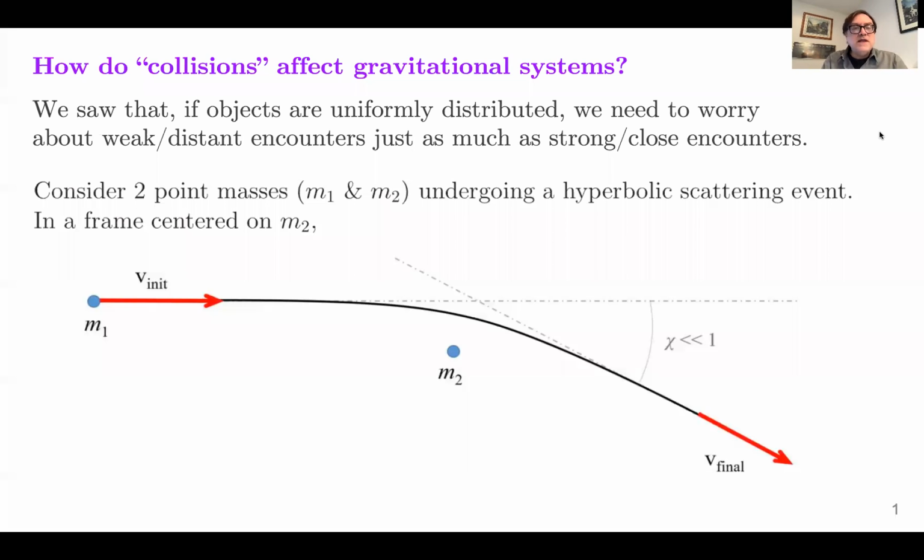Okay, so now we can move on and investigate in a little bit more detail how individual collisions affect gravitating systems. It's really just an analog of the process of Coulomb collisions in a plasma that we've looked at in a lot of detail before, again, without the existence of positive and negative charges to have either attractive or repulsive interactions. They're all attractive in this case.